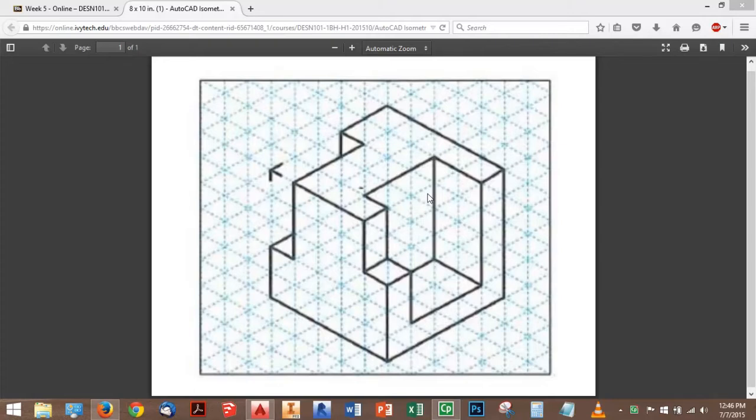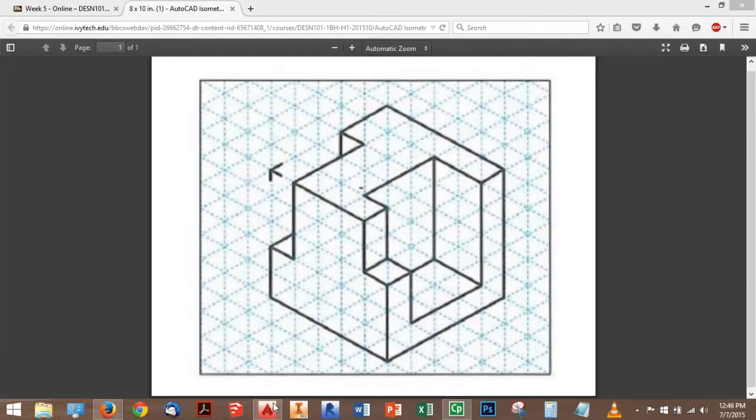And it's what a lot of people did for a long time before 3D modeling really became available easily to be used in the workplace. So it's sort of the infancy or the precursor to 3D modeling. People did isometric sketches to give pictorial views to someone who is looking at their drawing. So it's still a very, very useful skill. So that's why we're going to talk about isometric drawings.